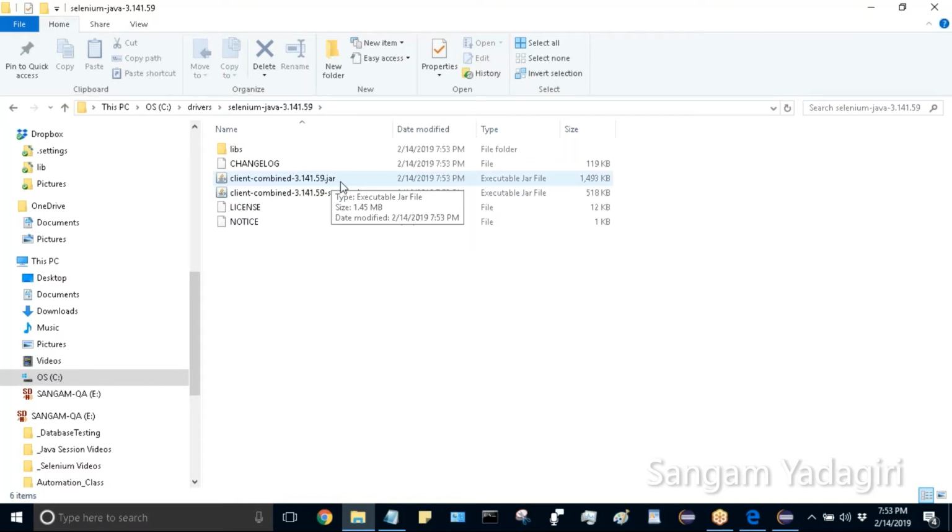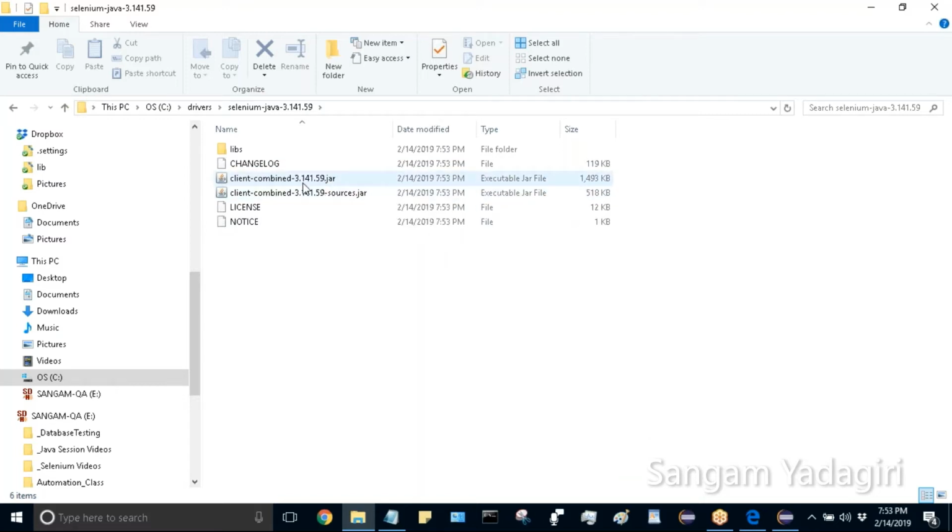Jar means Java archive file. So I told you, right, all the interfaces and classes are .class files, not the Java files. They will be compiled already. Those will be zipped together and provided as jar files, so that we can use those methods and whatever, so that we don't have to create them again.